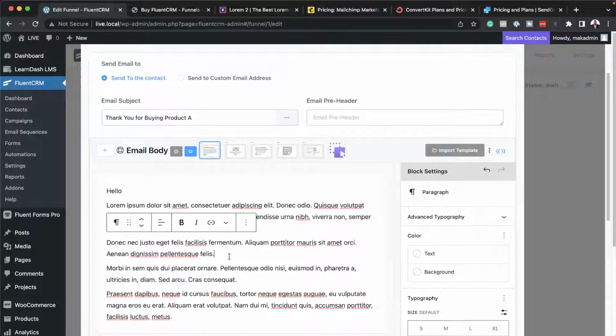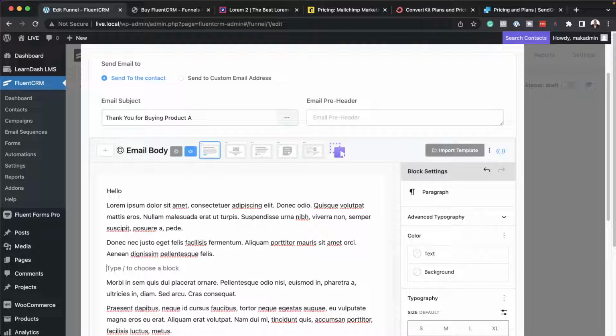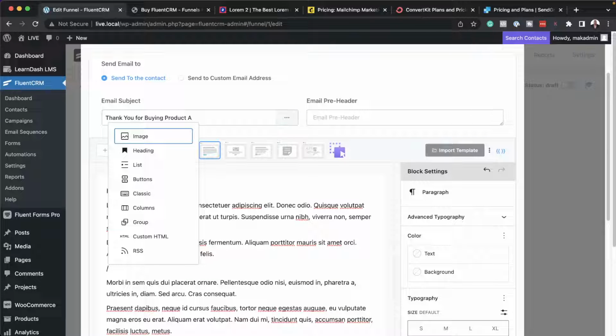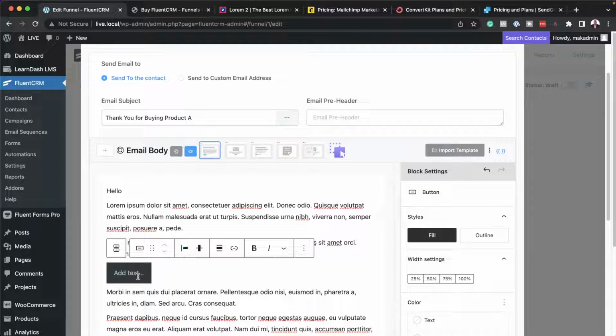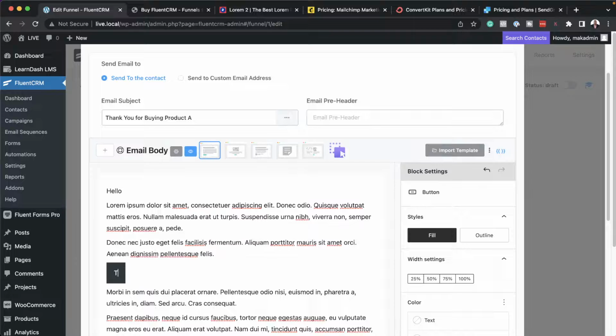So we can also say, you can also take a look at product B. So I can add a button in here. And this is how you can start making money now with your website. So I'm going to say, take a look at product B. Or let's say product B offer.